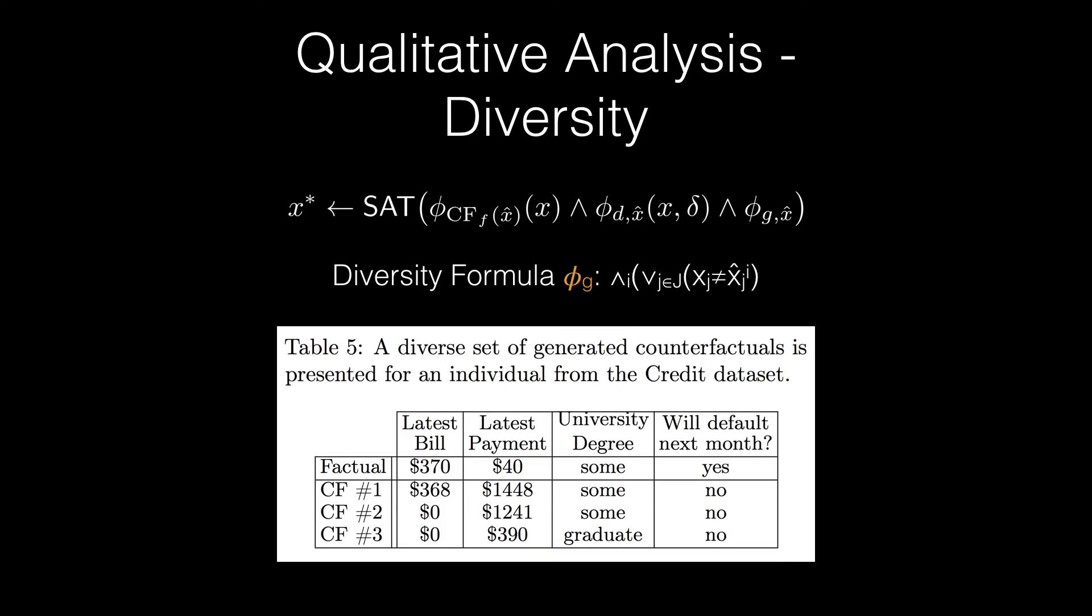In the second line, he can either reduce spending and make a lump sum payment on the debt, which is less than the first one. Alternatively, if John were to provide some additional documents regarding his university degrees, for example, if he had a graduate degree, this would put him in a low-risk bracket according to the model used by the bank, and so he would be saved from some headaches.